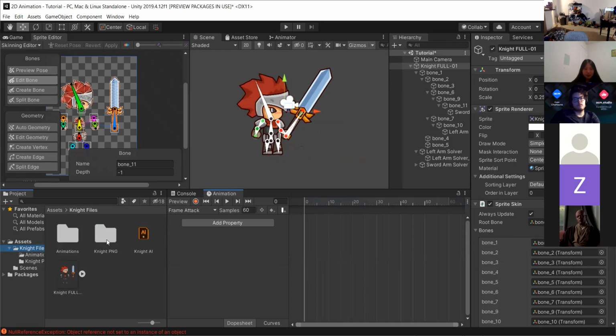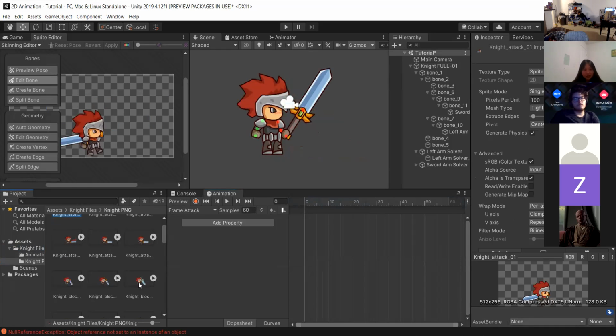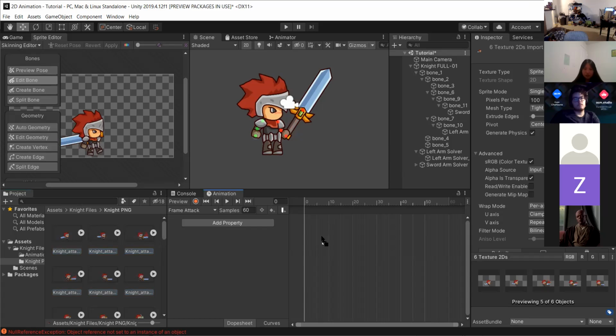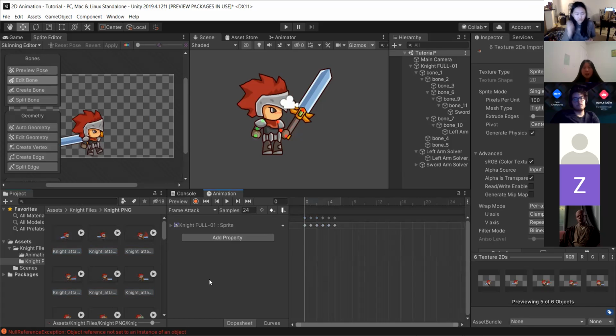Go to Night PNG, which is in the assets folder under the Night files. Click and then shift click everything that's a Night attack, and drag them into your tab here. I'm also going to set the sample rate to 24 again.